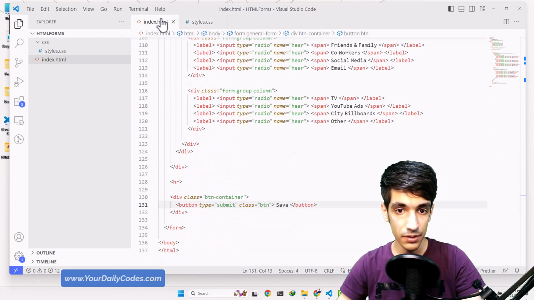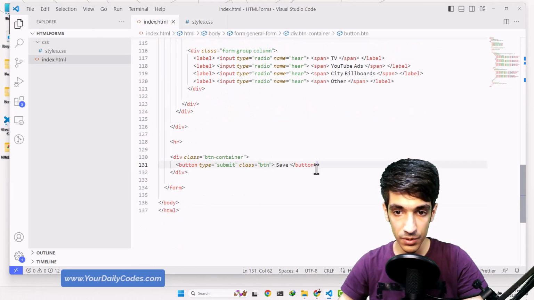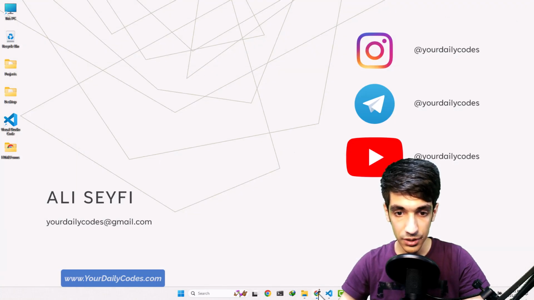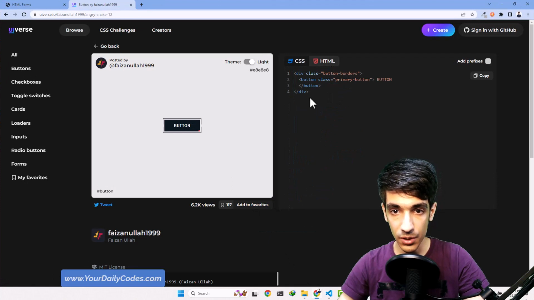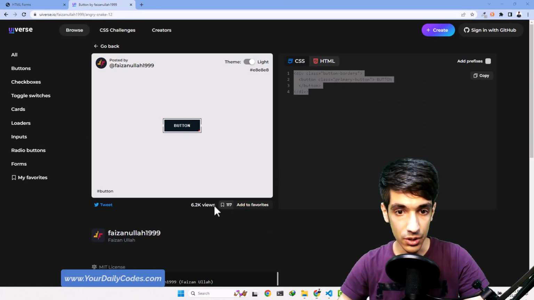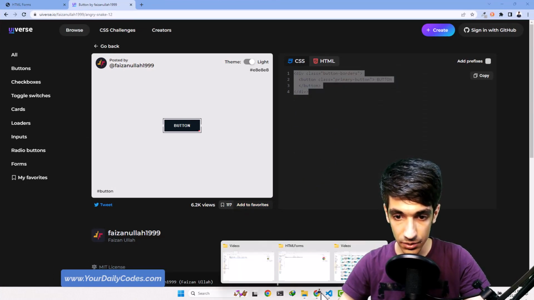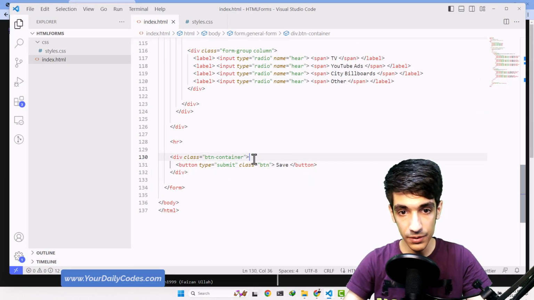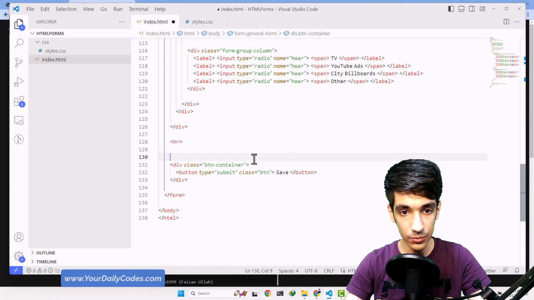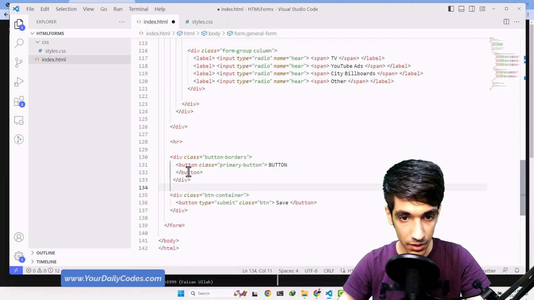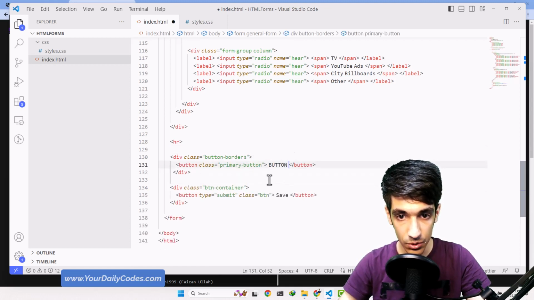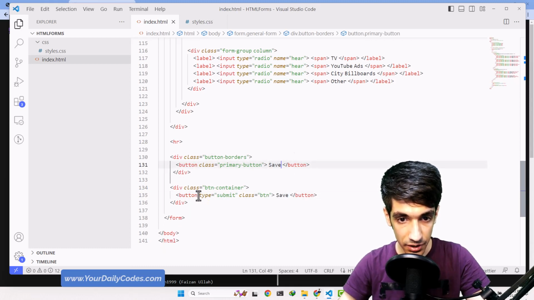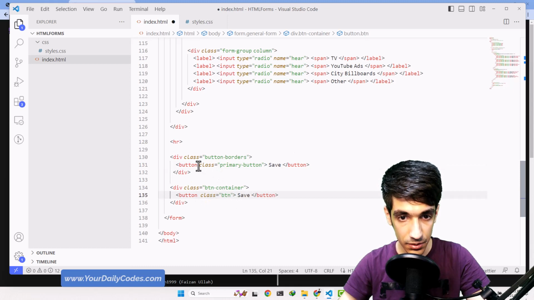Let's go inside our HTML section, and there we need to copy the HTML code. So this would be our HTML code. Let's get back here, sorry, where was the code here? Here we have a div class btn container, and instead of that we have this one now. Yes, and let's apply this type submit to that as well.